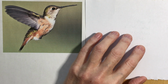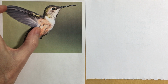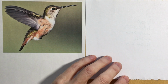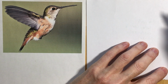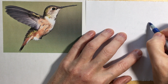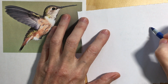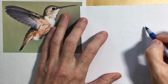Let's also see if the wings are about the same length as the body. Well, that's nice. I don't know if it's going to end up like that over here. So let's just start at the top of her bill. And yes, I have my camera in a slightly different position today, so I'm apologizing in advance because I have a feeling I'm going to be hitting the camera at least three times.